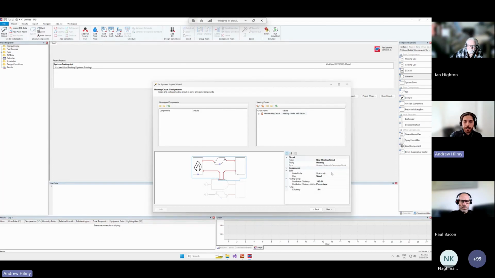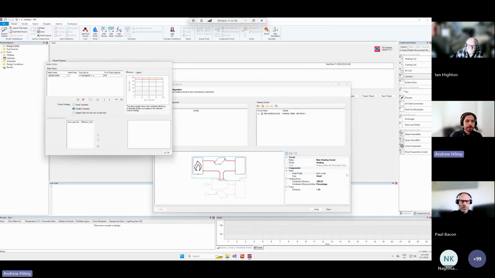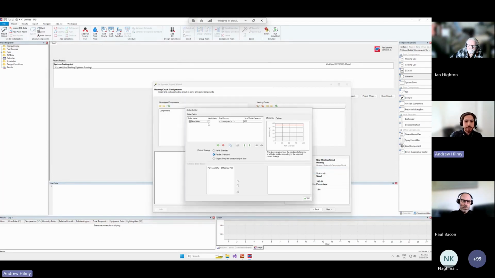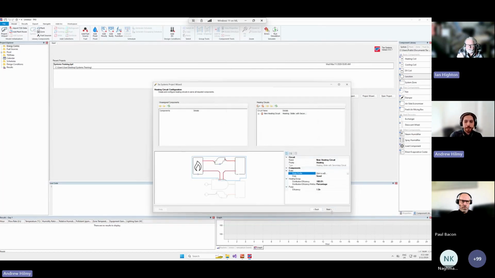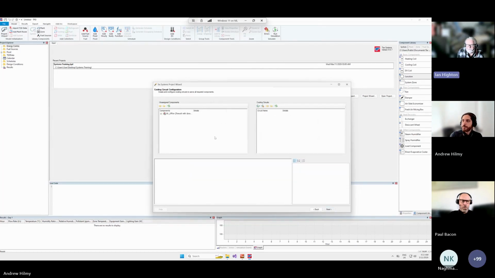And then if I click here, I can also edit the properties of the boiler. So by default, we have one boiler, and I can set the part load efficiencies here if I want to. And I could also add a secondary boiler if I wanted to, and model it in a staged way, whether it's parallel or staged or serial. I'm presuming you can change the efficiency based on the outside temperature, which is how boilers actually work, rather than flat. I believe so. Yeah, okay.